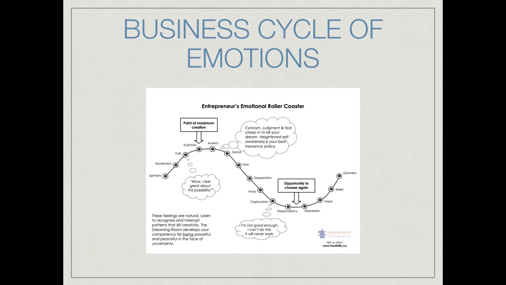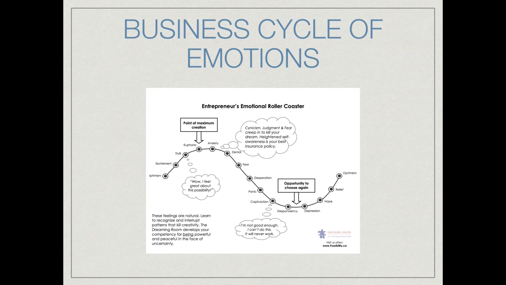You notice the little cloud, right? "Wow, I feel great about this possibility." You start sharing the business, start showing the videos to people, and someone joins, right? You get the sense of euphoria. This is the point of maximum creation. This is basically the bust, right? This is when things just explode, and eventually, once something hits peak, guess what it goes through?